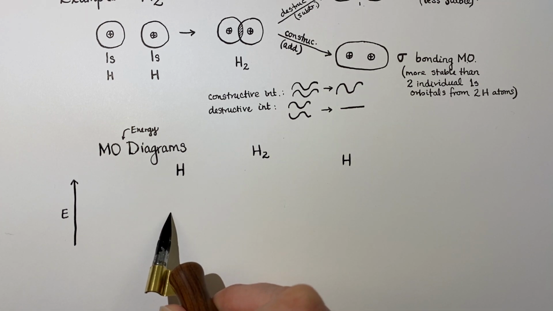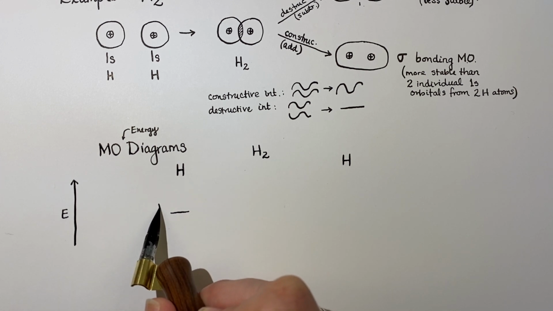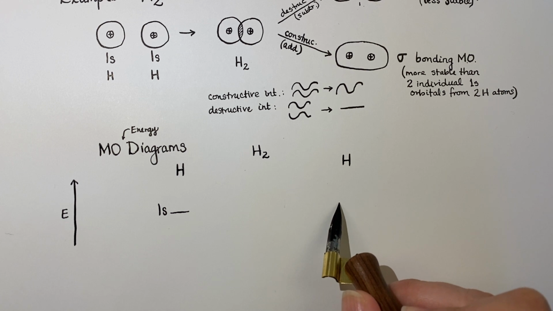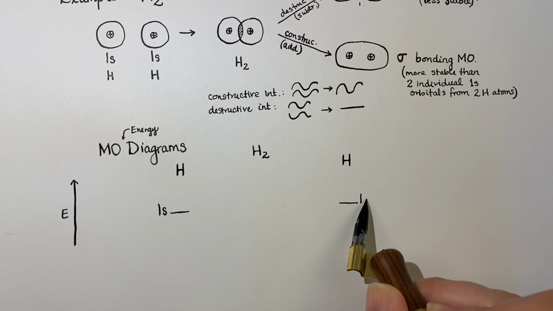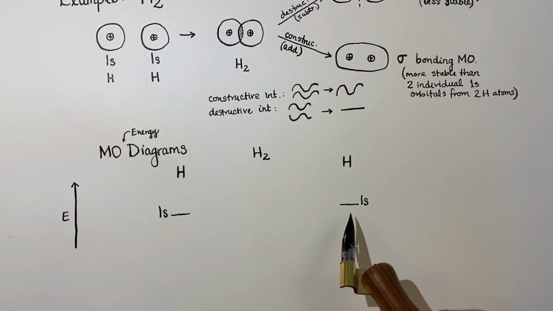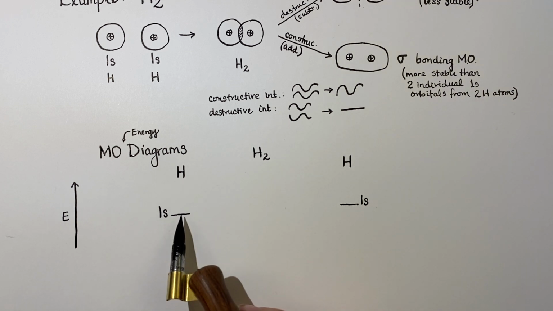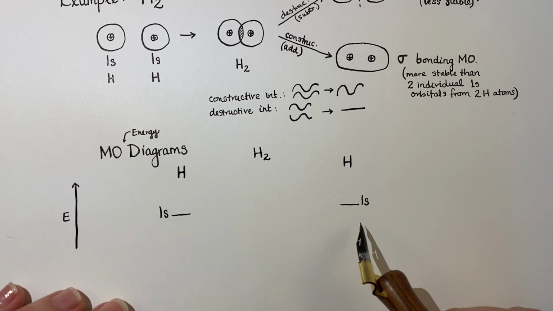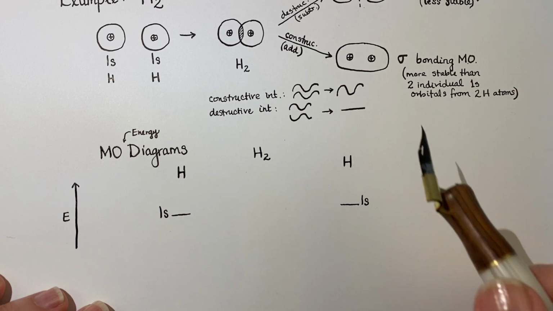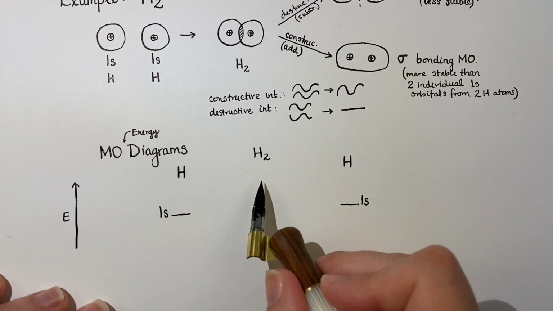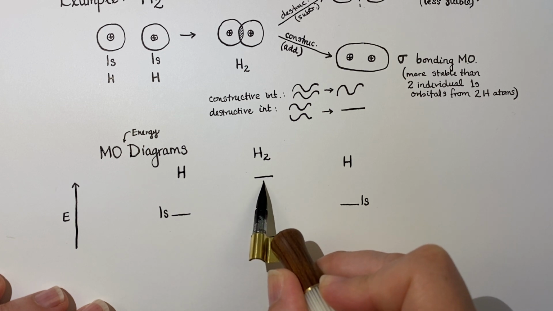And because this is an energy diagram, similar to when we're drawing these energy diagrams for atomic orbitals, we have whatever that energy is, and oftentimes, especially when we're starting out learning about molecular orbital theory, we don't even worry about exactly what that energy is. We are more concerned with the relative energies. These two, same atom, same orbital, so they will have the same energy. The molecular orbitals, on the other hand, as we discussed above, the bonding sigma, lower in energy, more stable. Antibonding, higher in energy, less stable.